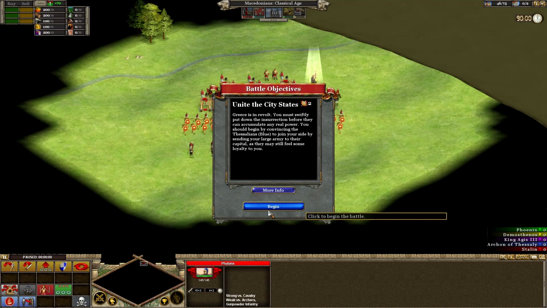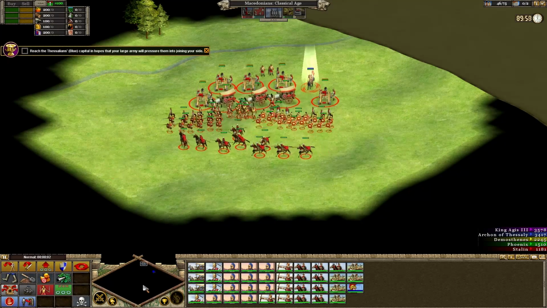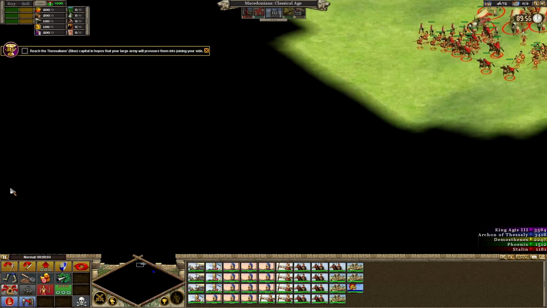Greece is in revolt. You must move swiftly, put down the insurrection before they can accumulate any real power. You should begin by convincing the Thessalians to join your side by sending a large army to their capital, as they may still feel some loyalty to you.